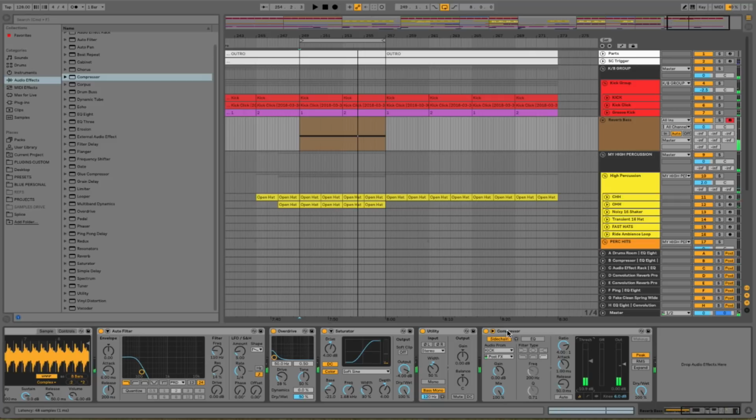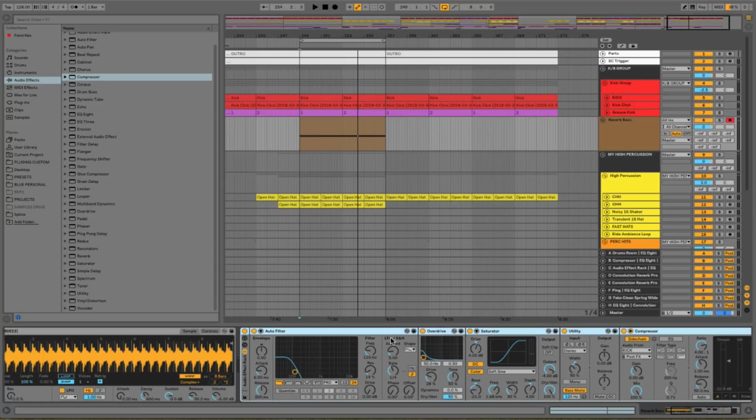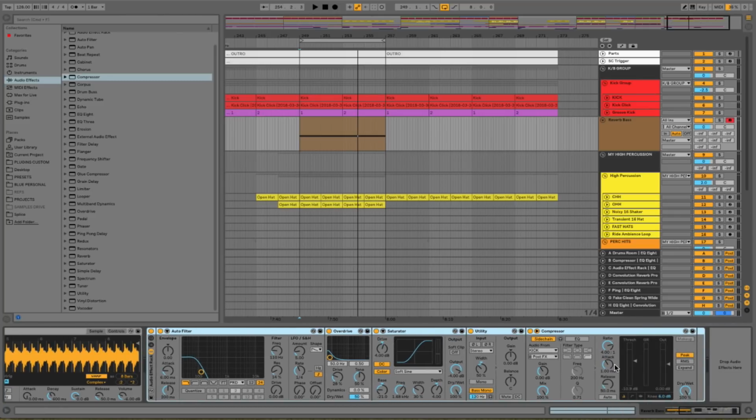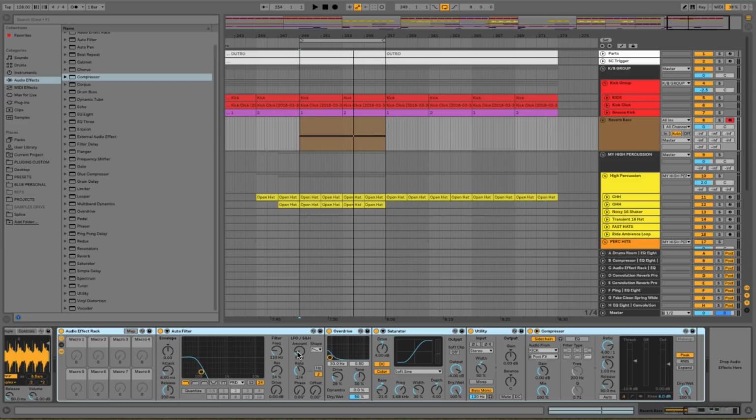Let's do a quick before and after of all of these different effects. I'm just going to group these together and then play the track and the bass, and I'm just going to mute and unmute this group so you can hear the difference it makes with a bit of processing and especially the stereo imaging. Okay, so you should be able to hear it's a lot thicker there and a lot more dense, and it just sounds a lot better in the context of the track.